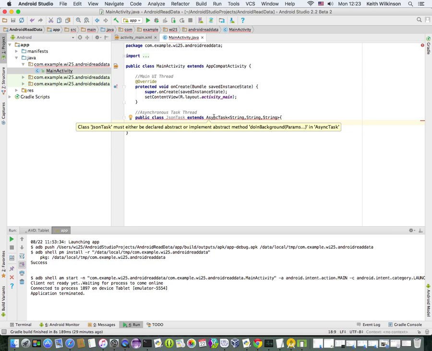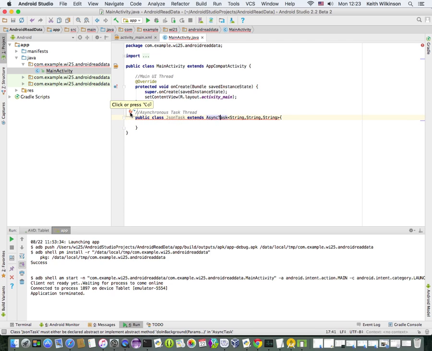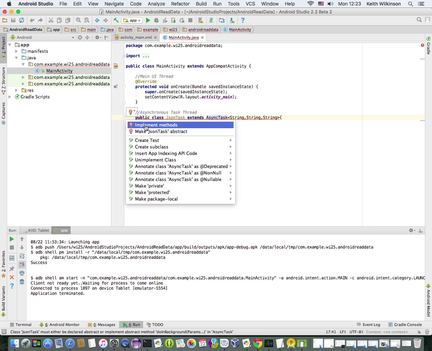Now we do get a lot of help. Again, in Windows, maybe you can right click and choose implement the tasks. On this one I think I've got to press the little button. No, that's not working. So click back on async task. There we go, a red light bulb pops up. I know now that I've got a load of things it will let me do, and the one that I want to do is implement the methods. When I press that, it's going to do a lot of the coding for me.